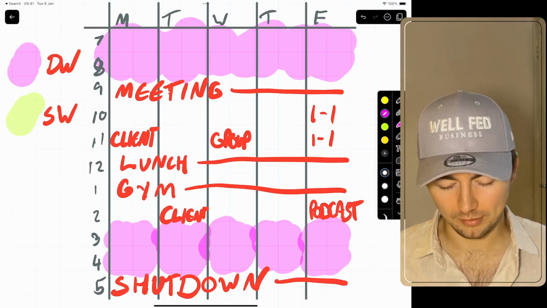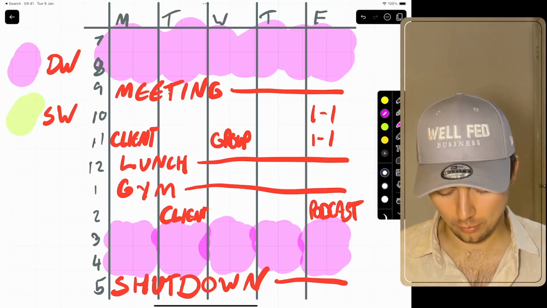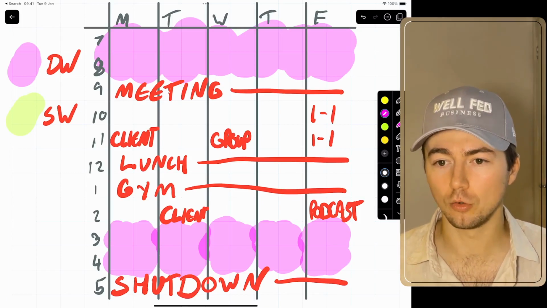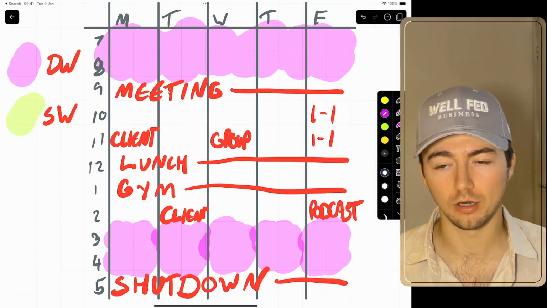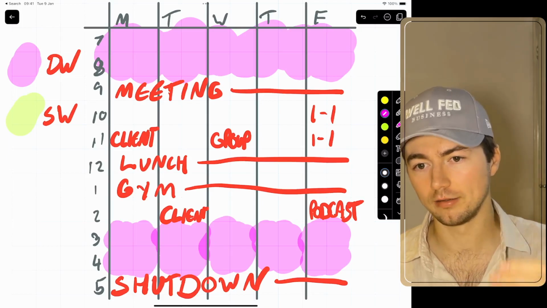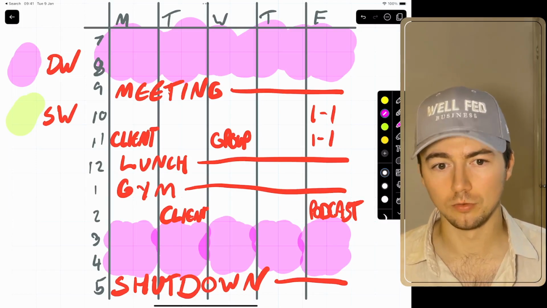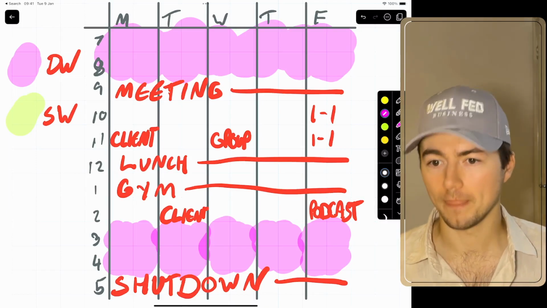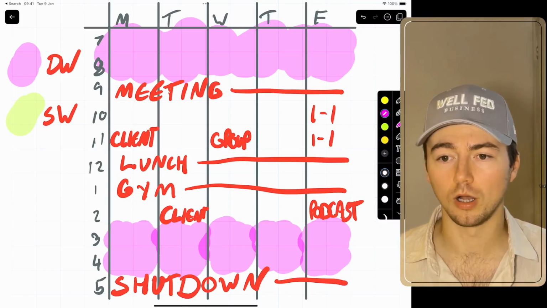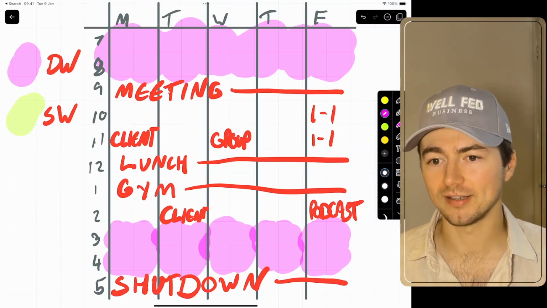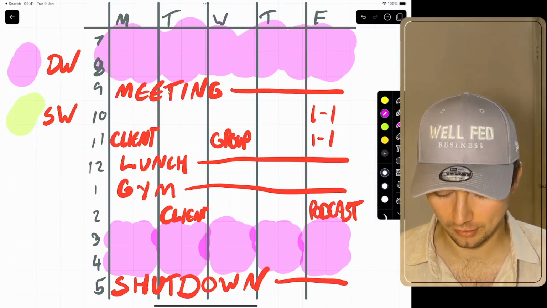So once we've got the deep work zones identified, we've now squared off and protected some time in your calendar for you to get deep work done. I want you to communicate this with clients and staff members alike, that between 7 and 9 I'm unavailable, and between 3 and 5 I'm unavailable. I'm getting deep work done, all notifications are turned off, I'm working on these specific set of projects each day.